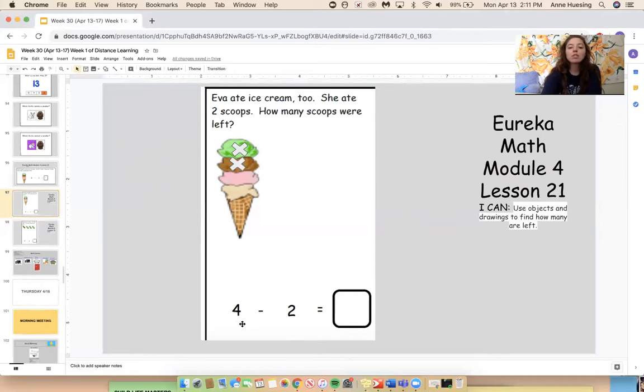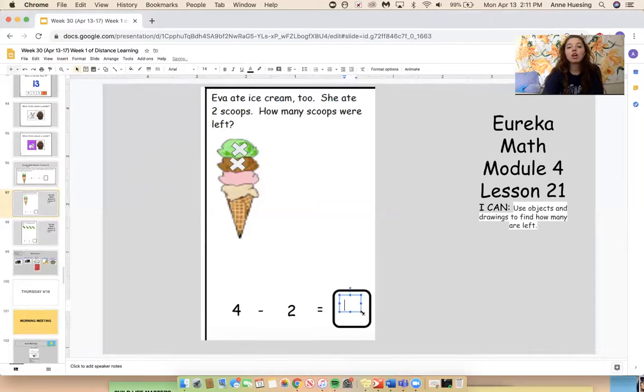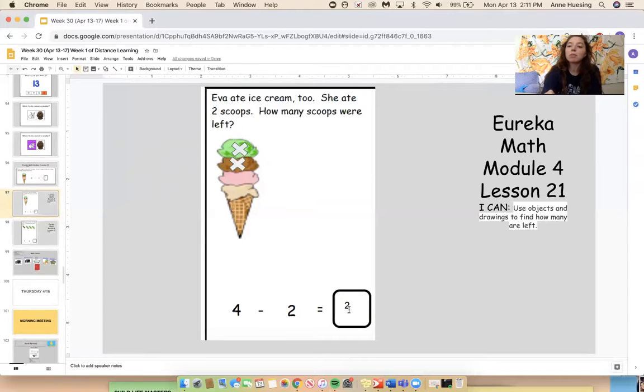Okay? So our number sentence down here tells us 4 take away 2. We started with 4 scoops. And we took away 2 because she ate 2. They were taken away off the scoop into her stomach. So we are going to find out how many are left. And to do that, I want you to count the ice creams that are left and not eaten down here. How many did she not eat? 1, 2. Good. So we think the answer is 2. I put that answer in our number sentence down here.